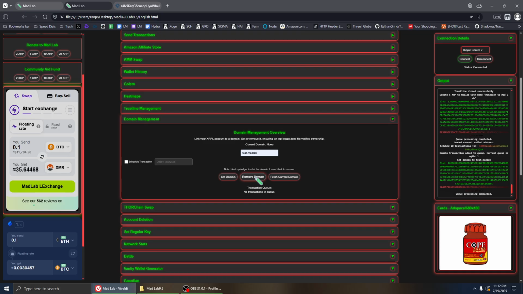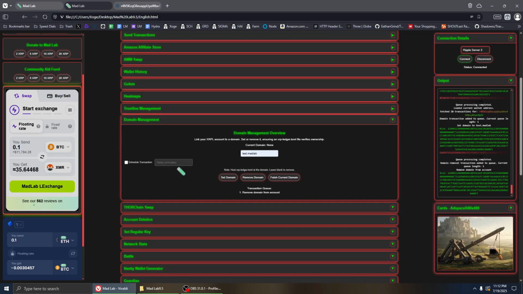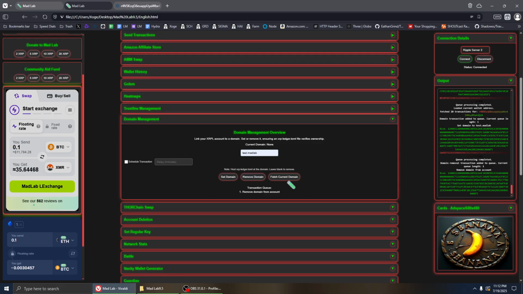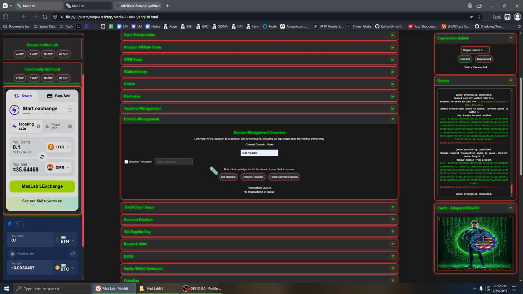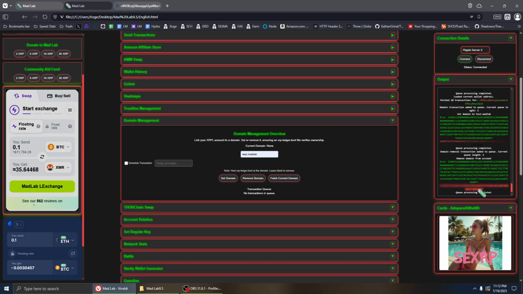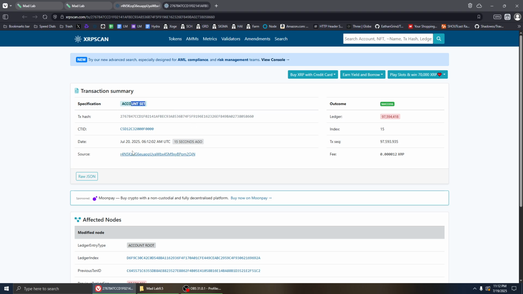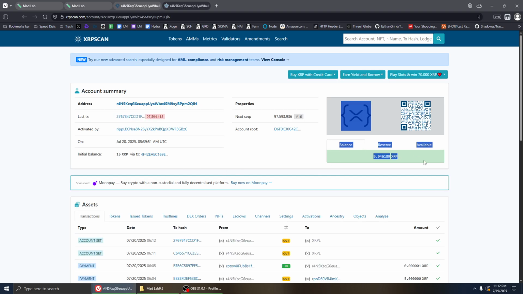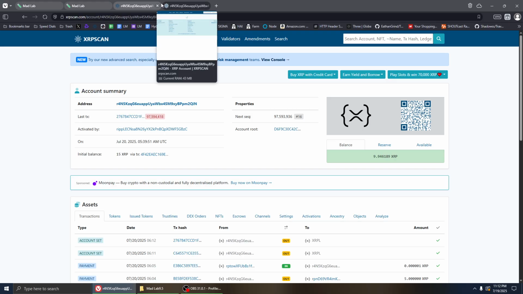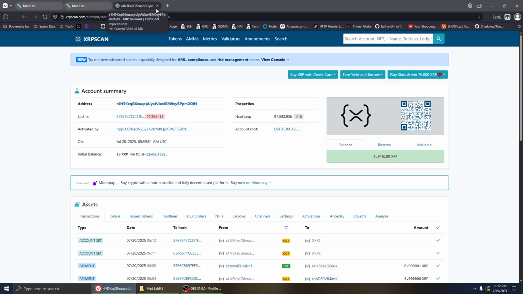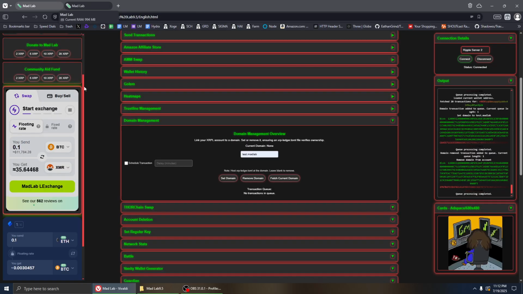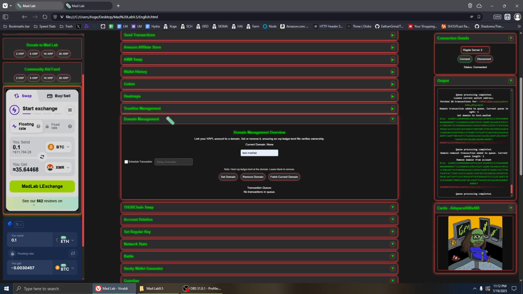But I don't want that, or I've changed domain. I just click remove, and it will get rid of it off of the account, and then I could change it. I could put up a different one. So completely pliable, nothing permanent there. Now if I click on the hash from the newest transaction, we see the account set. We go back to the account, and XRP scan has already removed that domain from there, and yeah, that's pretty much it. Super simple stuff. Domain management.